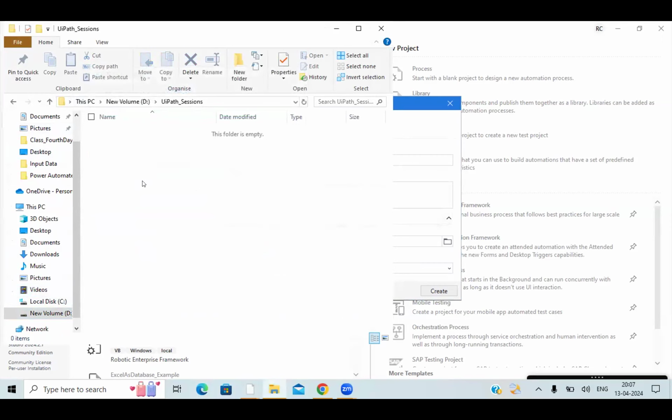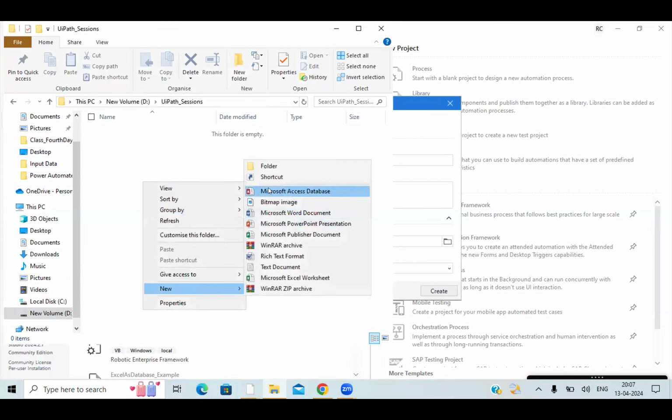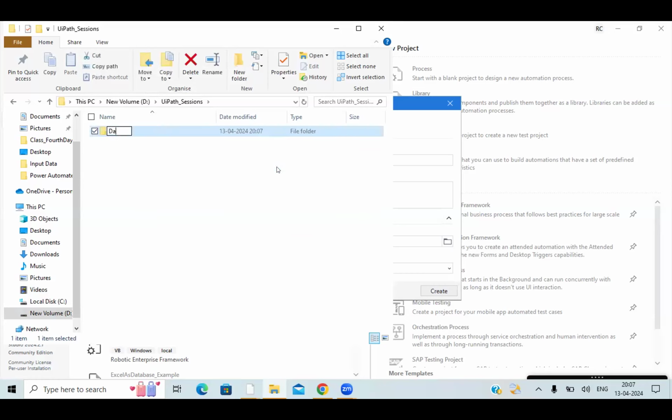So what will happen? You will have the reference separately for each and every one. So it will be better. Day one. Whatever we are going to see for day one, you can store into the day one folder. Maybe if you want to give the date or something, you can give it.